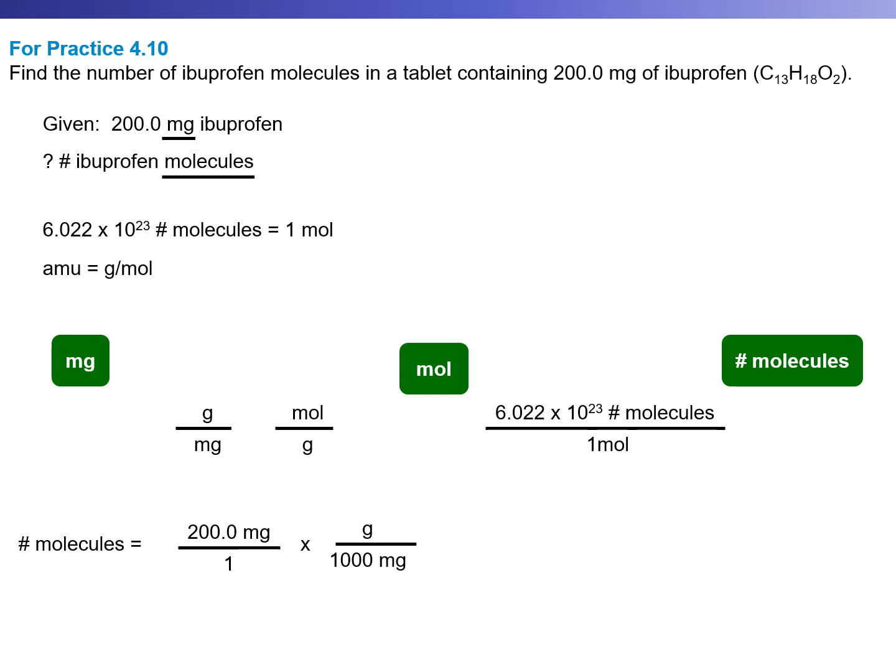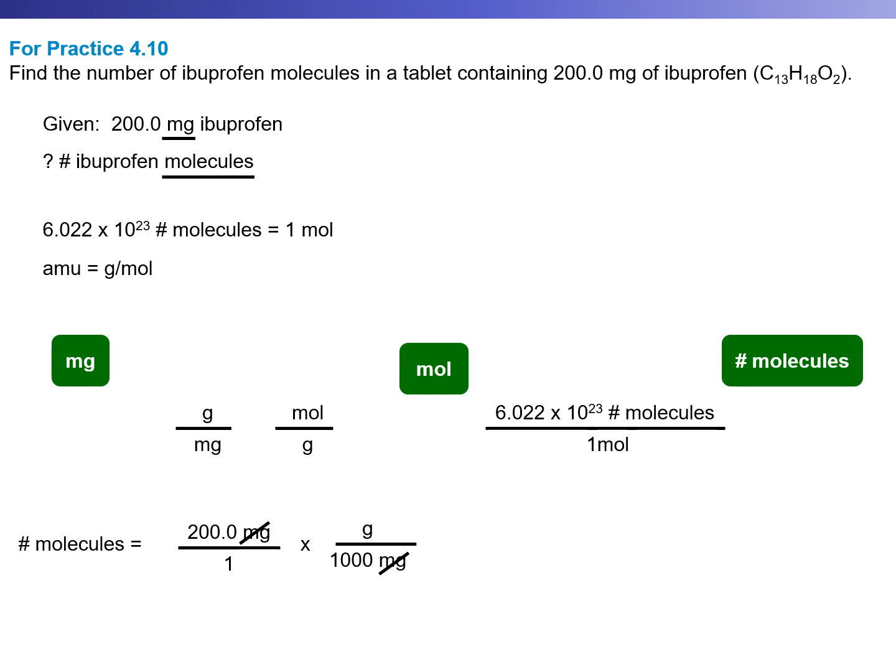Now, by doing that, we see that we've got a repeating unit, which means we've got a unit on top and a unit on bottom. And anything that is on top and on the bottom in these fraction sorts of equations can be crossed out, because you're going to be dividing the top by the bottom. And any value that goes into itself, even a written value, is equal to 1. So we're going to be able to eliminate the milligrams right here. And now the only units that we have are grams.